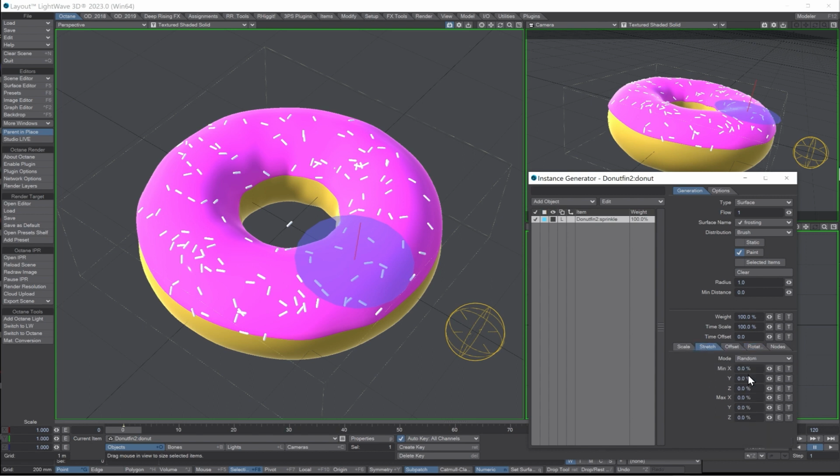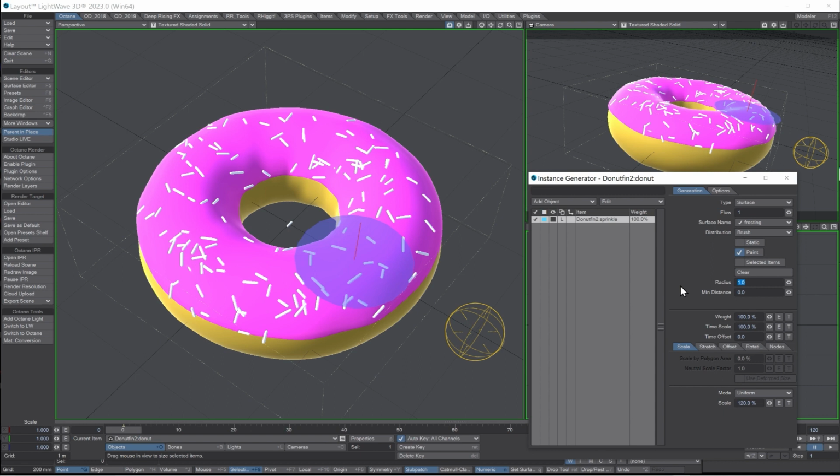We can change things like our stretch too. Let's do -20. And let's do 60. So we got nice kind of random shapes there. Scale looks good. Maybe we can just bump up the sprinkles a little bit more, yeah, that looks kind of cool. 120. And let's change our radius of our brush to be smaller.